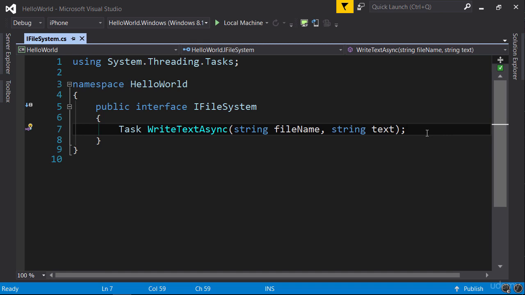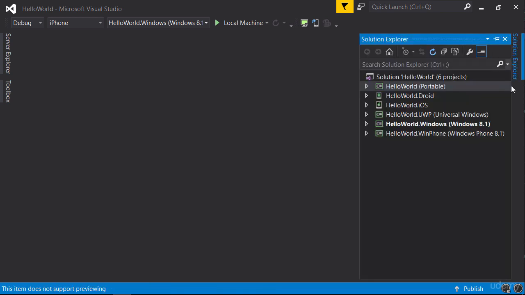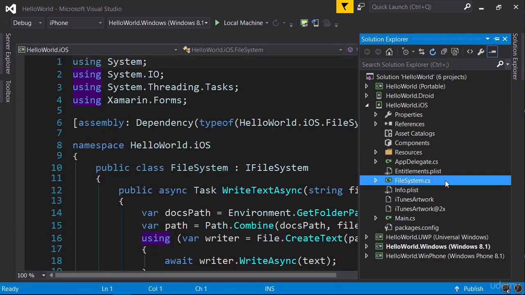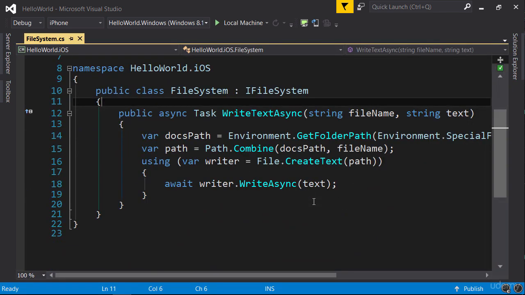Now let's take a look at the implementation of this interface in iOS. So here's the iOS project and FileSystem class. So you can see this class implements IFileSystem interface. In WriteTextAsync method, first we use the Environment class to get the folder for this application.